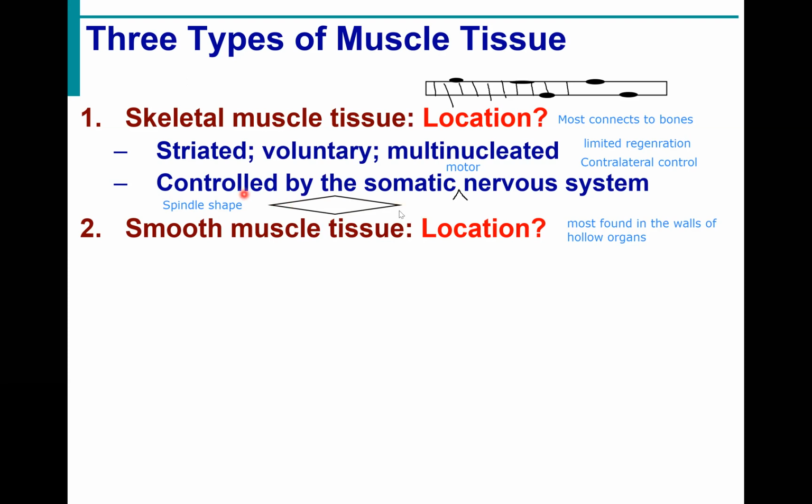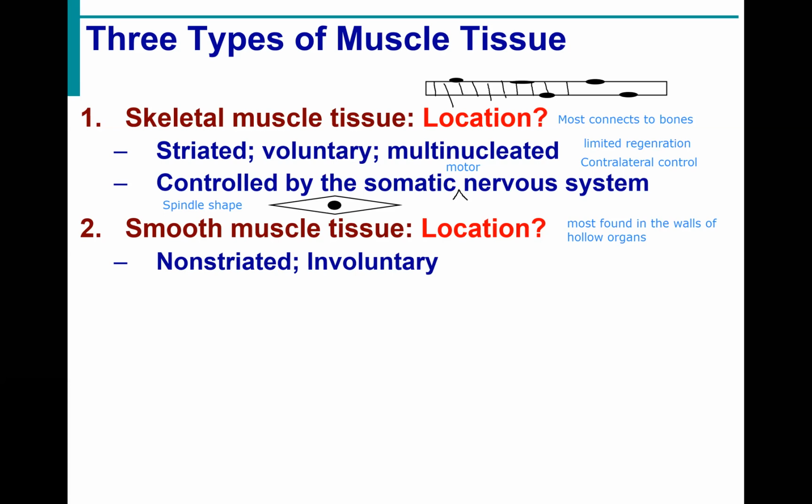So it's got one of the smallest shapes. If our skeletal muscle is the largest, our smooth muscle is the smallest with that spindle shape. It is going to have a single centrally located nucleus inside of it. And one of the big differences between our smooth muscle and our skeletal muscle, it is not striated. It does not have that same organization of proteins that our skeletal muscle does.